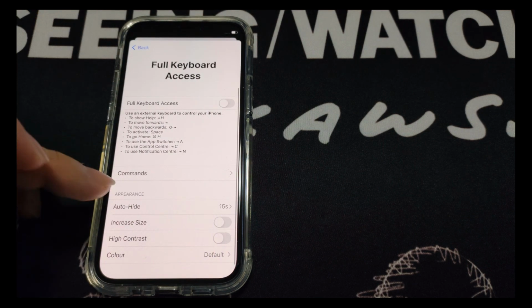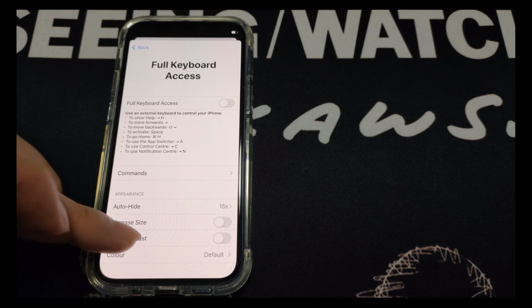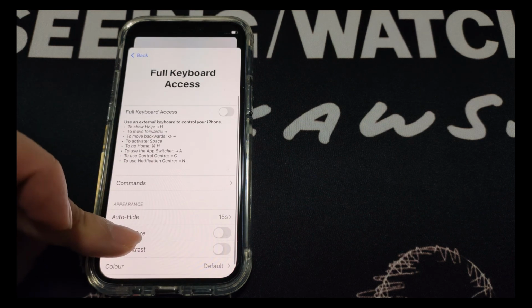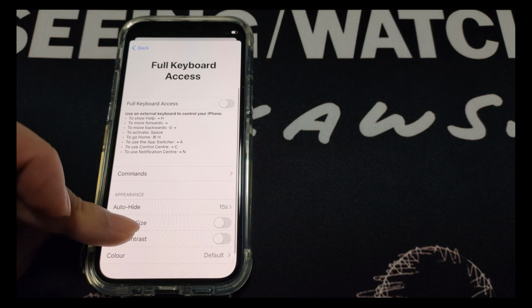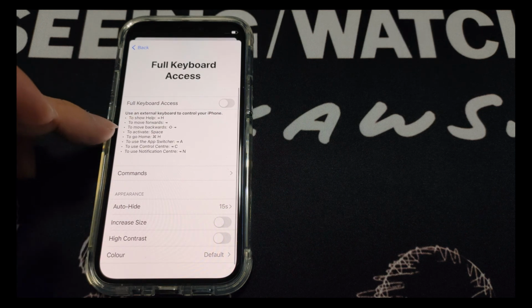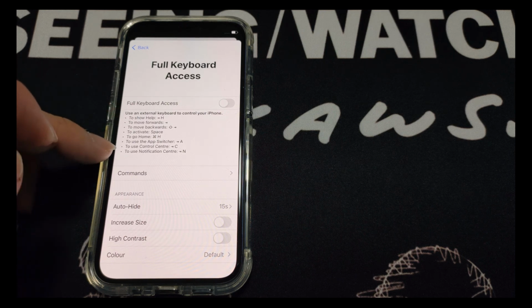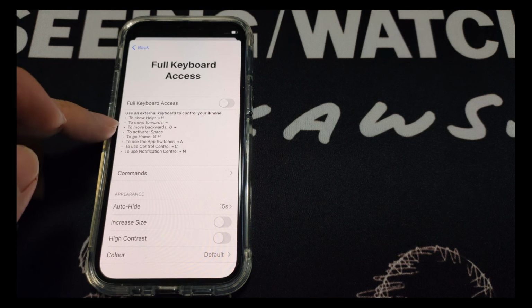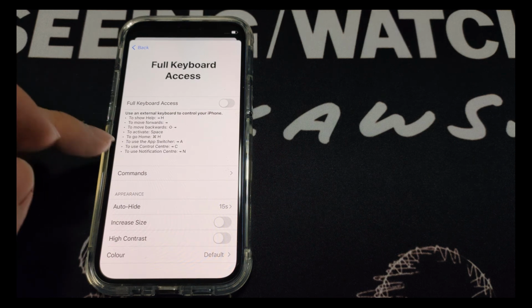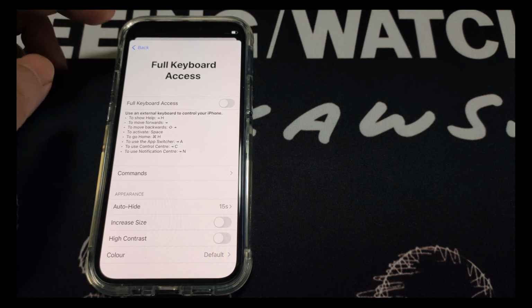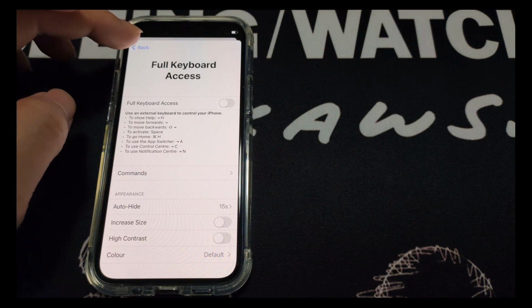Full keyboard access is really for those of you who want to use the iPhone like a normal computer, like a normal laptop. So you see all this kind of stuff. You have all the special keyboard buttons, the keys which you will find on a regular MacBook Pro or MacBook. There's even a function key and then the option key.